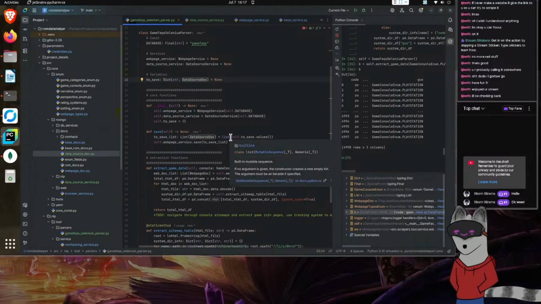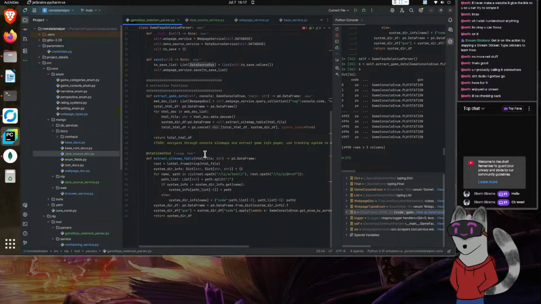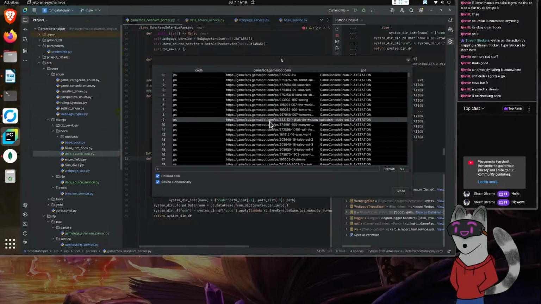Okay then. So now, if you recall, we did the extract tables. It's right here in systemsdf. And right now we have it called B. But if we look at B, you can see here's all of the PlayStation data.